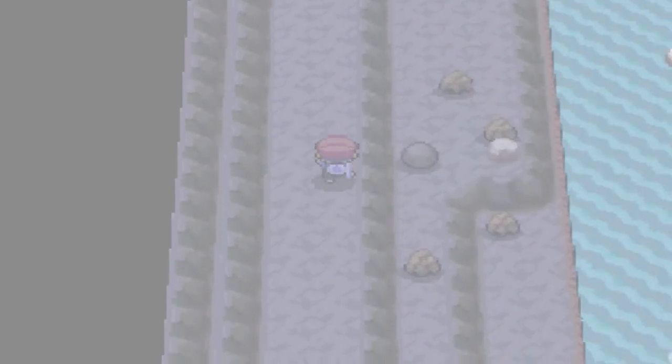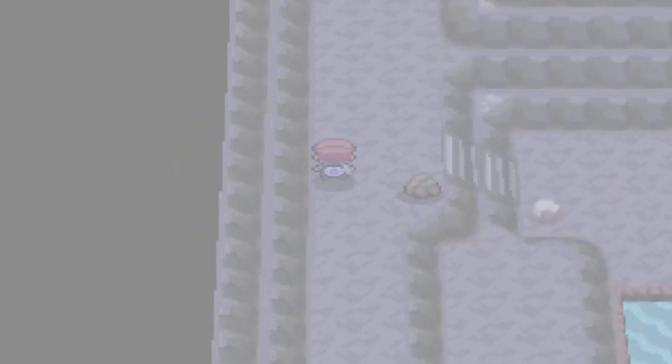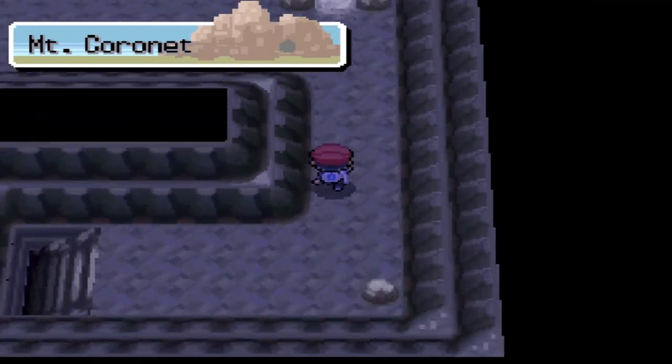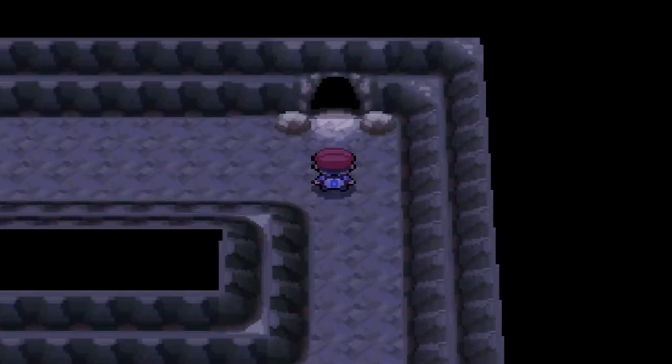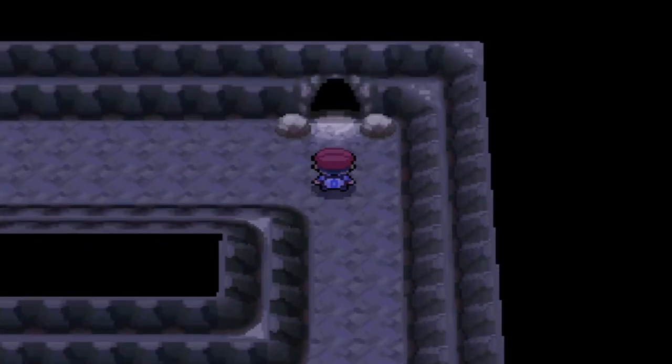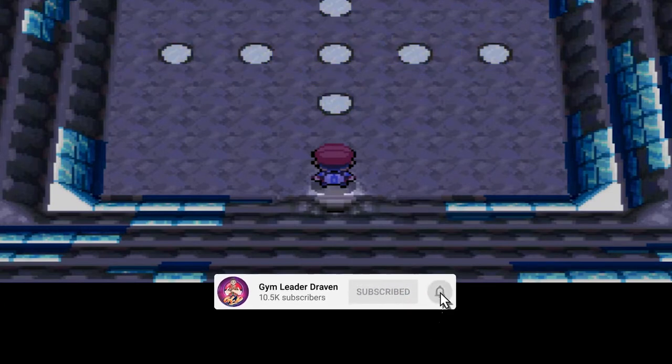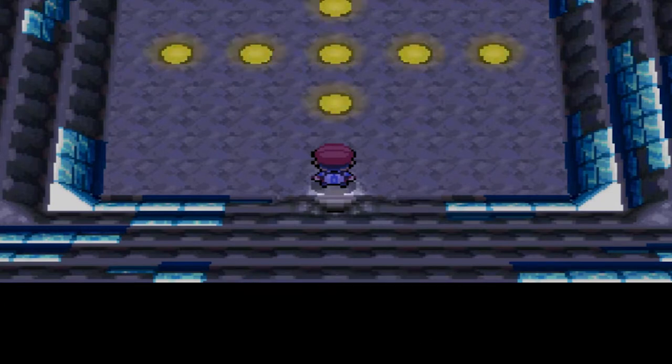Good thing we're not going to be battling anybody in this fog, because that would have been bad right there. So, let's go right here, and here we are in Mount Coronet, and as you can see, there is an entrance right here. You will go in here, and at first there won't be anything in there, but after activating the Regi event, you'll start seeing some steel around this whole area right here.